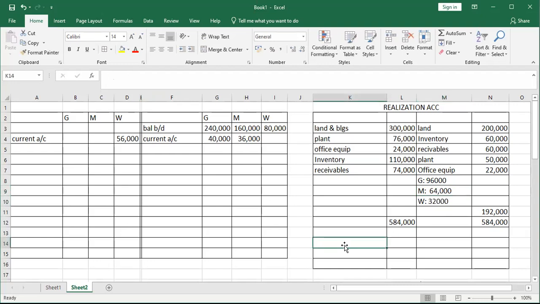Can I have only my students in this class? So from that entry, you can see this is taking the credit side. So we obviously know that it should come to the debit side of the capital accounts. So this is known as loss on realization. And how do we know that it is a loss? Because the value of these items is much more than the amount that is realized. What you realized gives you a deficiency of 192. So these guys on sale of these assets, they are actually losing. So we are going to have 96,000 here and 64 and 32.